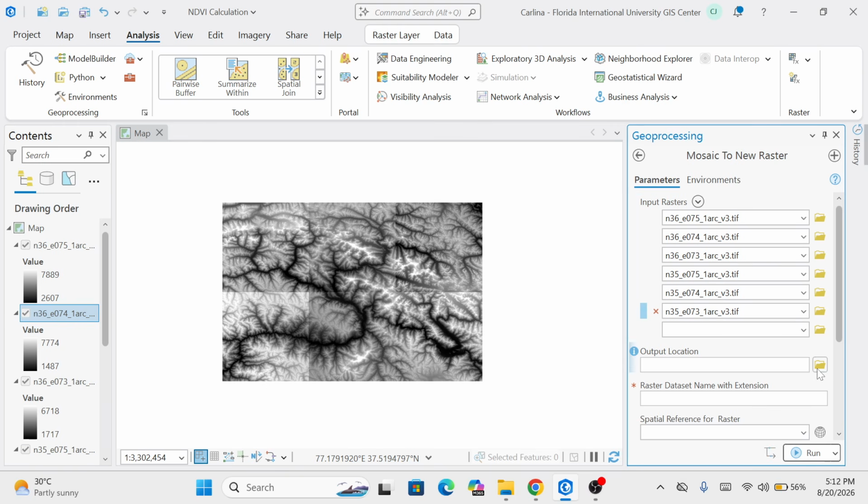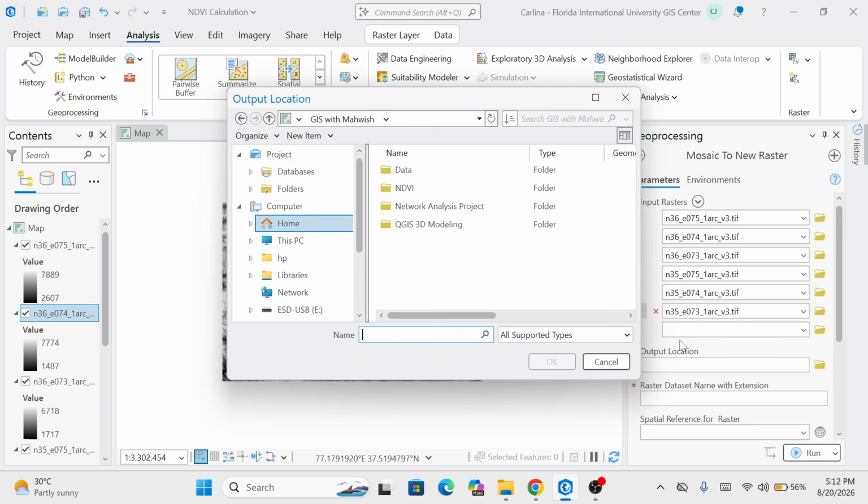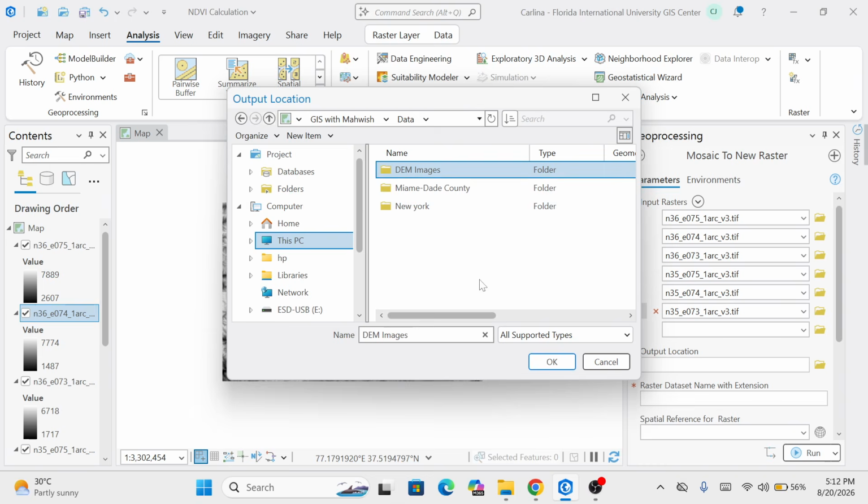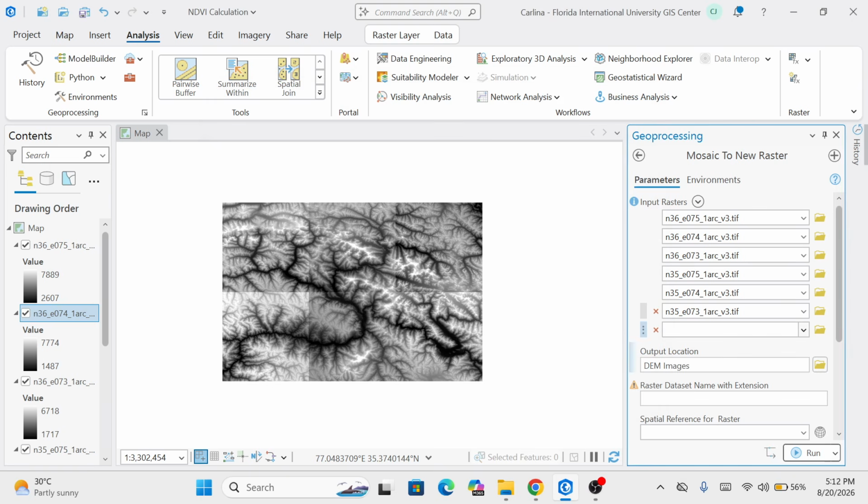Then set the output location. Here I will select the folder where I want to save my final DEM. I recommend using a separate output folder so the final raster is easy to find.